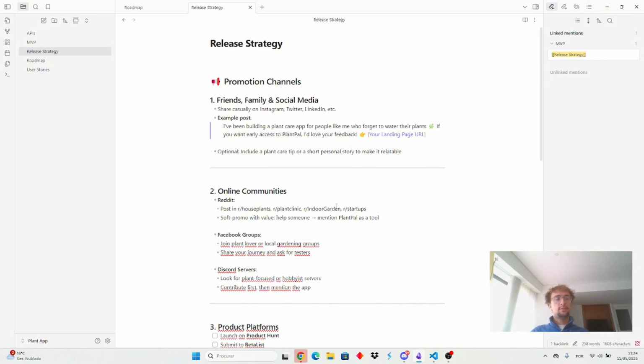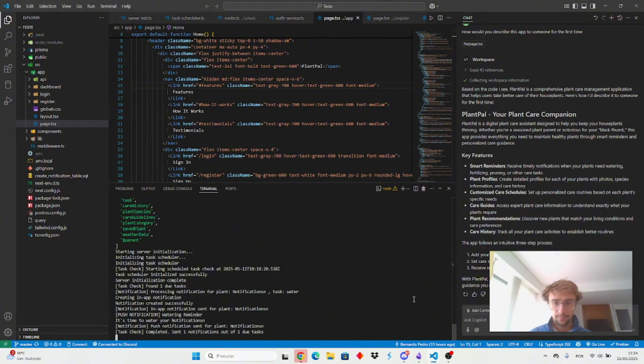And again, just taking back, so first I will create a landing page, then I will open the website, and then if the feedback is positive and if people actually find it useful, I will move on to Play Store and App Store. So yeah, enough talking about this, and now let me show you how the app is looking. I think I've already started the server. Yes, I have. So it's here.